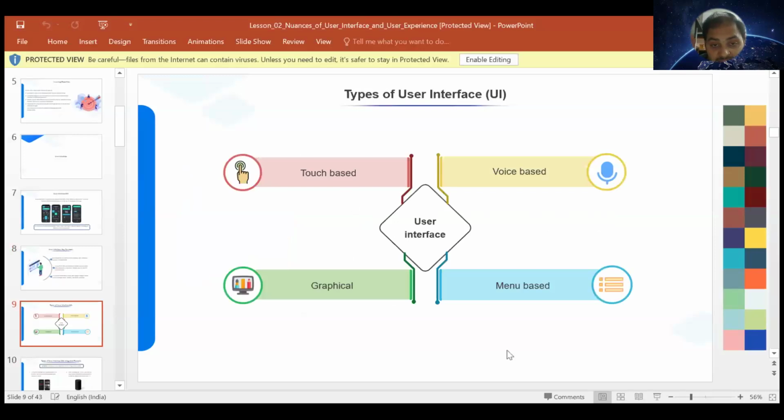Now quickly, here we'll have an engaging session. Types of user interface. Think from a UI perspective. For people who are currently working as UI and wanted to transition into UX, this is for you basically, and others also. Please pay attention here. I'm talking about the UI, not the UX. Now we are just talking about the UI. So can anyone tell me what exactly is touch based UI? Or examples of touch based UI?